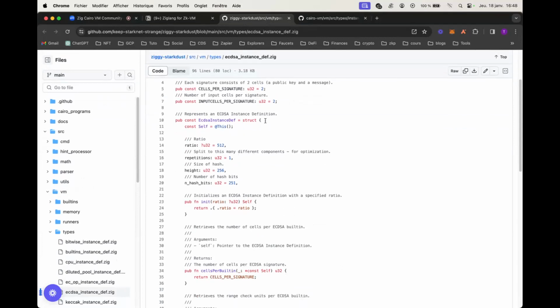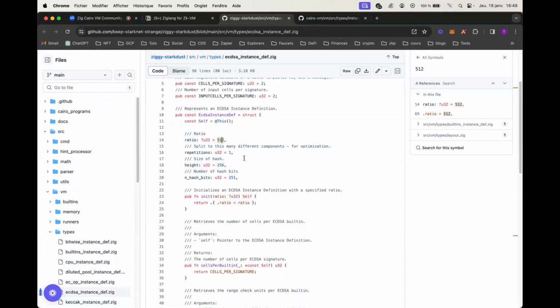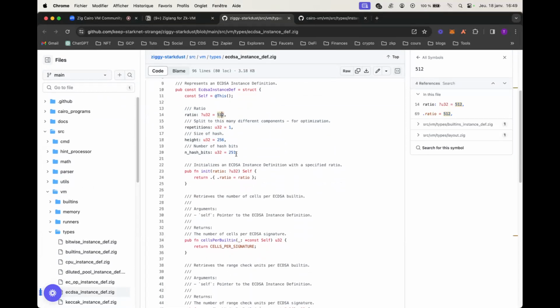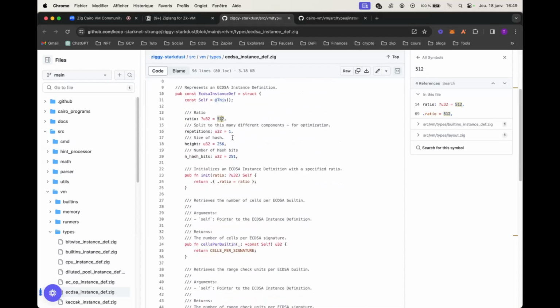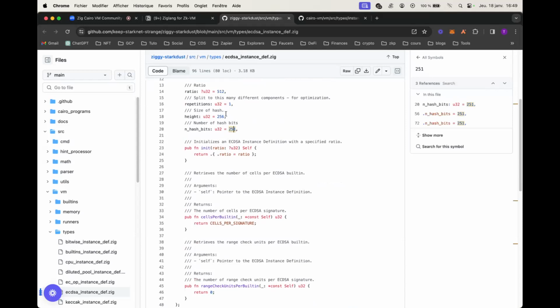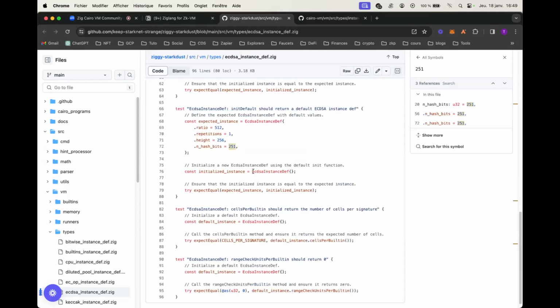As you can see there, we define a simple structure, ECDSA instance def, with different fields of different types, and we give them default values. These default fields are known at compile time, and you can initialize an instance of this structure very easily using this default function. So what does it look like in reality? It is there.